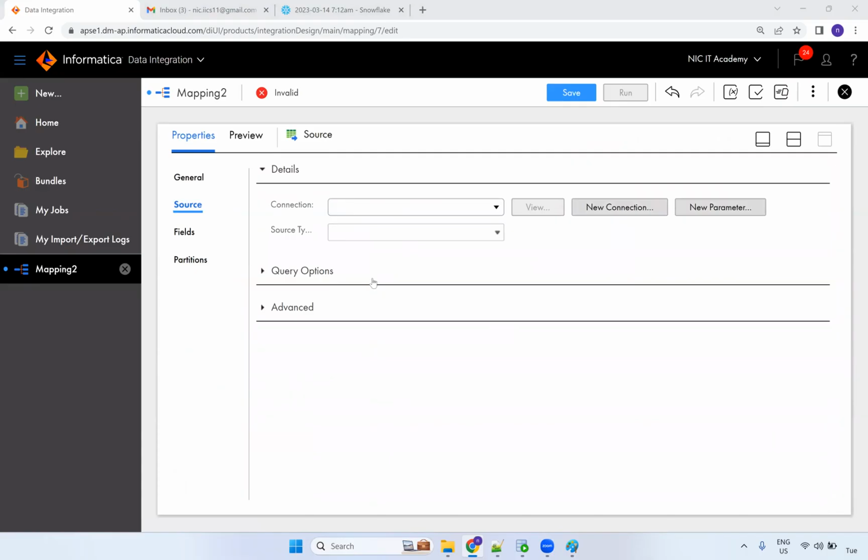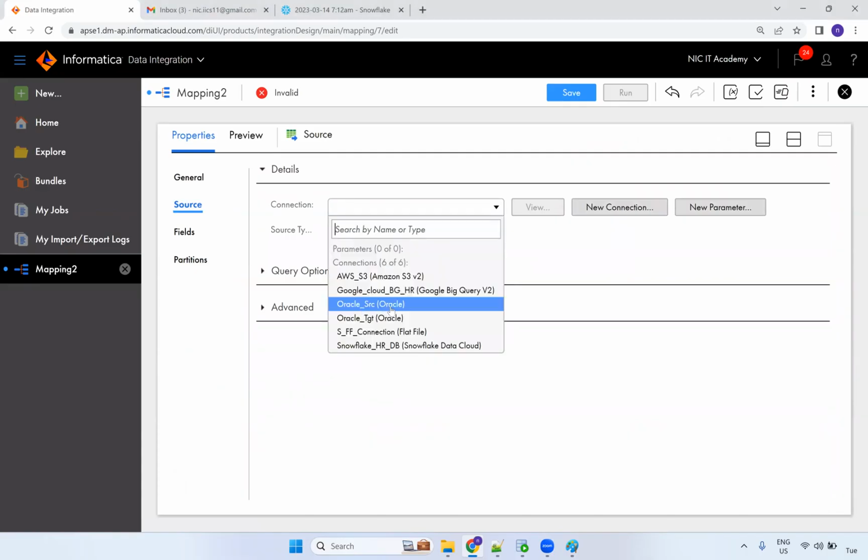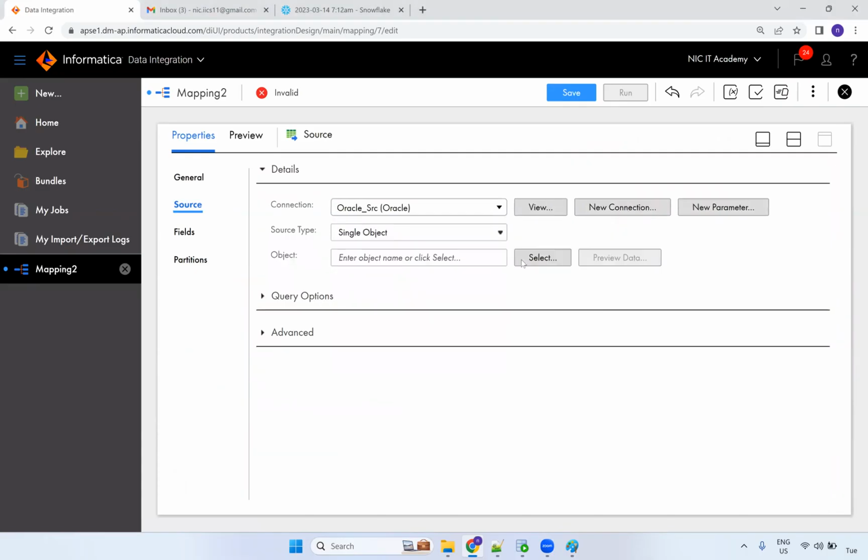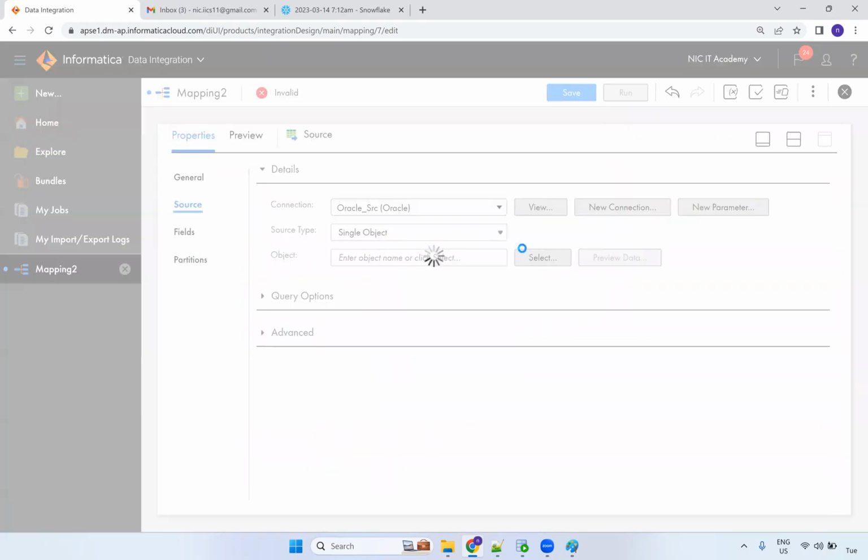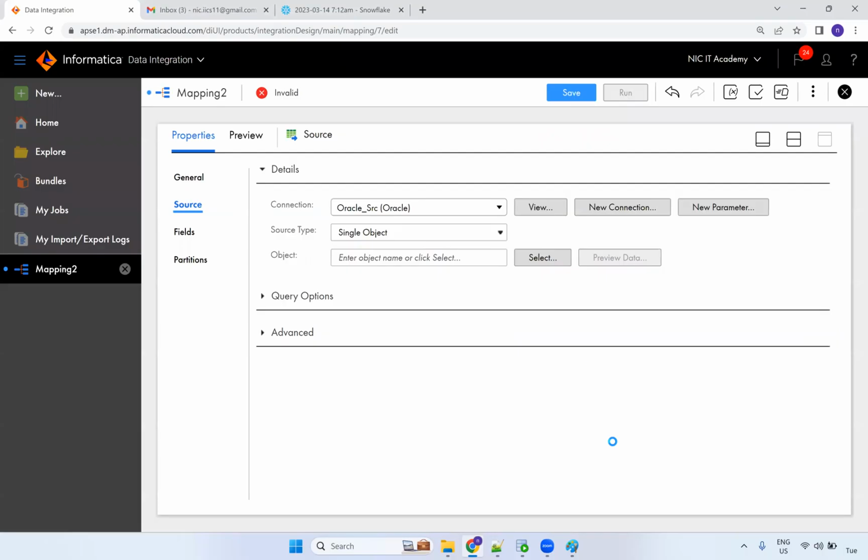Any table you can take, no issues. I'm going to take an Oracle table and target, I'm going to take Snowflake. In between, I'm going to bring some transformation logic. Okay. So I'm going to take this table.